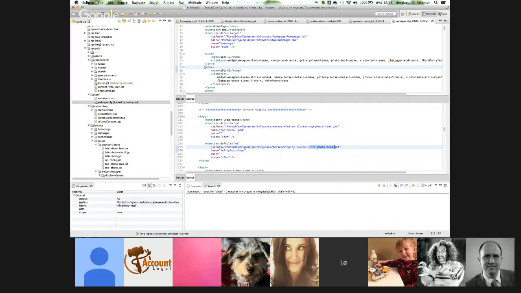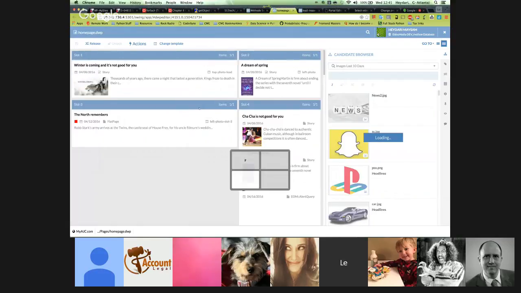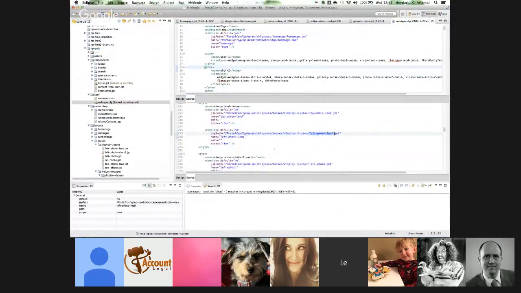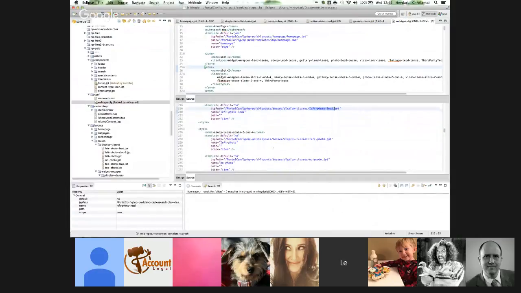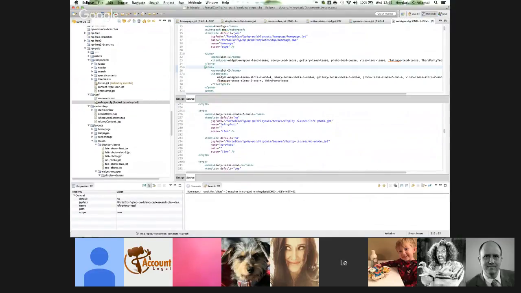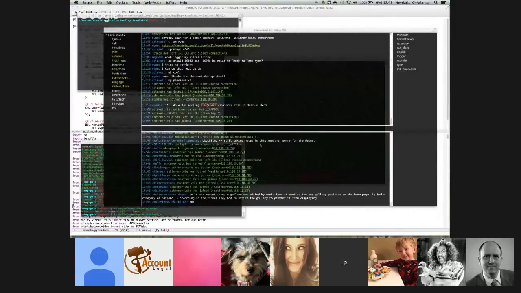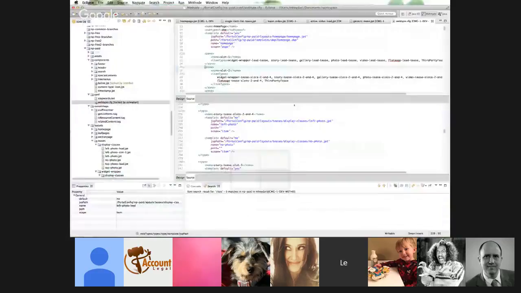When I go back to the zone itself and drag a story into the lead tease slot 1, those are the templates it allows me to use. And you can do that with any other content types and templates as well. For example, story tease slots 2 and 4 only allow left photo and no photo. So if I go back here, I have a story inside here, and when I click on the templates, I'll see left photo or no photo, and so on.